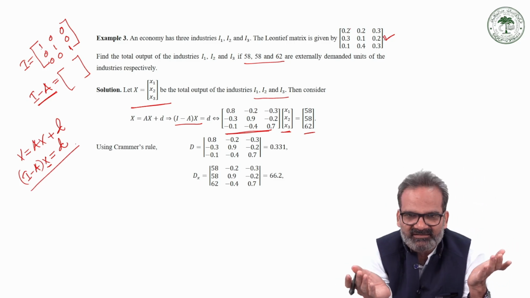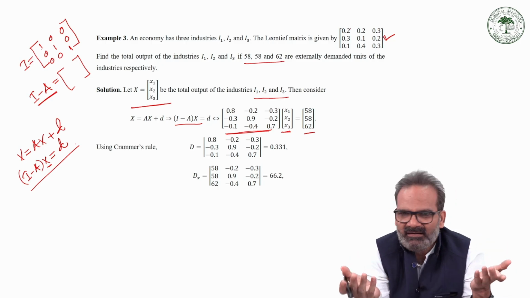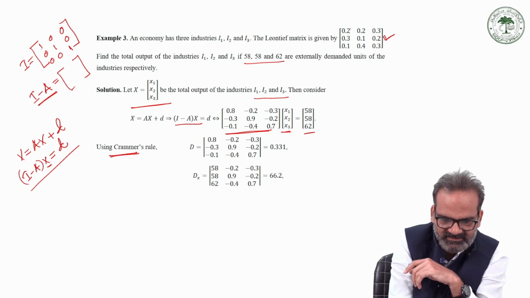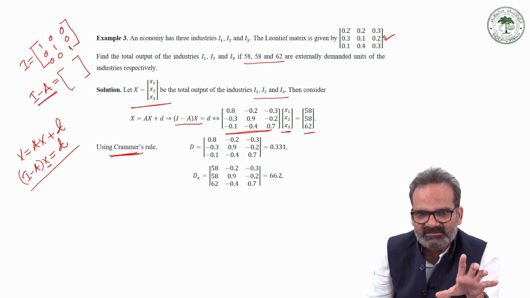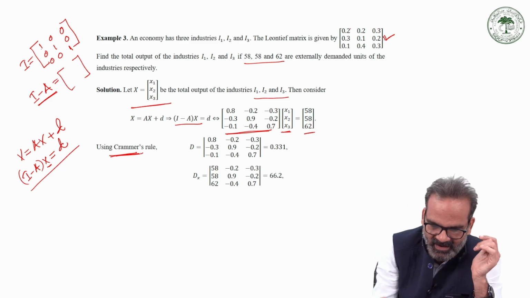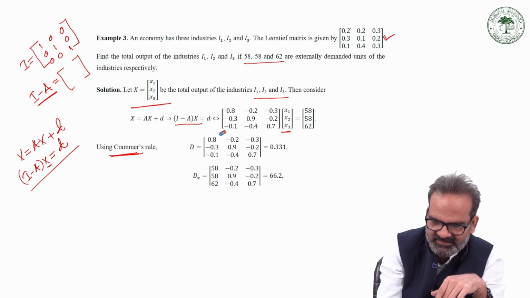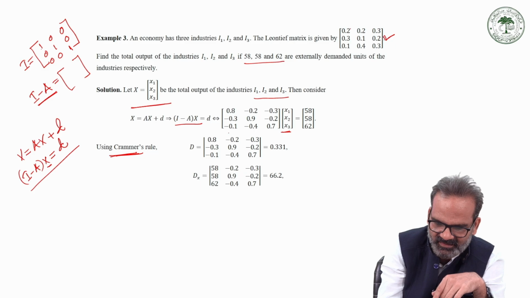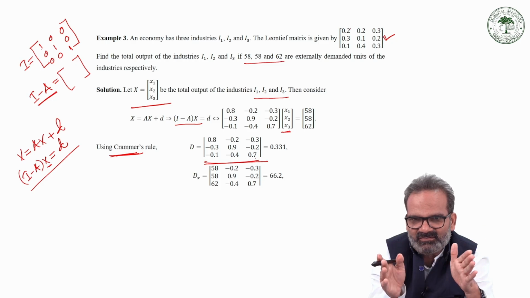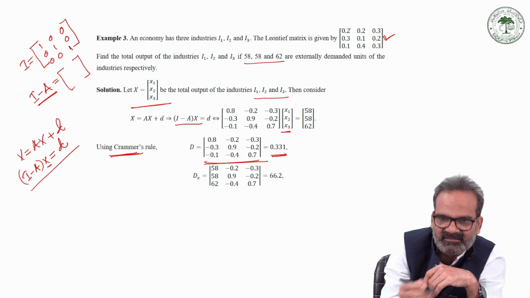Either you can use the matrix inversion method or you can use Cramer's rule to find its solution. Here we have used Cramer's rule, but I will suggest you students please find the solution by the matrix inversion method as well, for the sake of practice, right? In Cramer's rule, what is the determinant of this? You know the determinant is as usual, the same: 0.8, minus 0.3, 0.1. This is D, and if you expand this determinant along any one of the 3 rows or 3 columns, its value will come out to be 0.331.